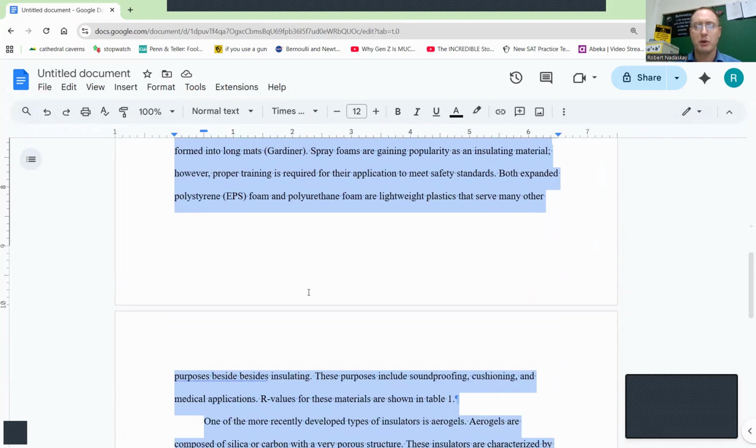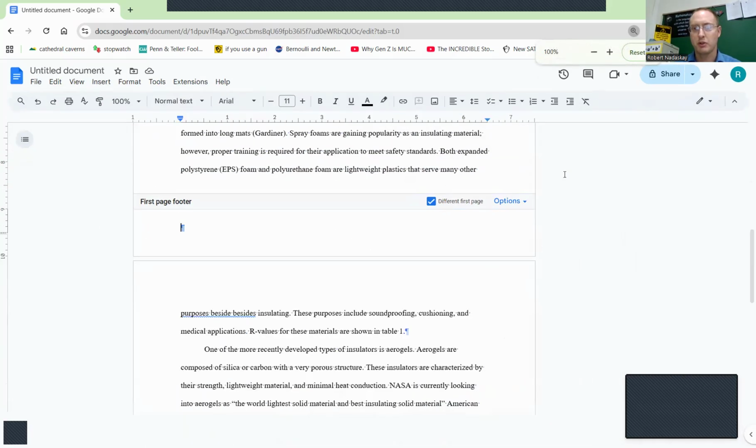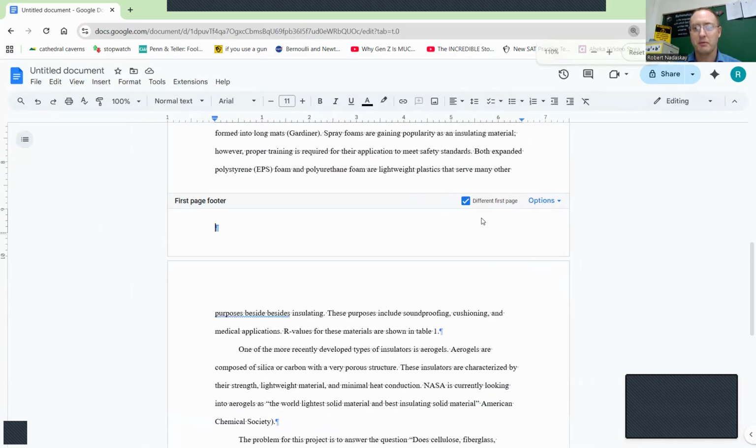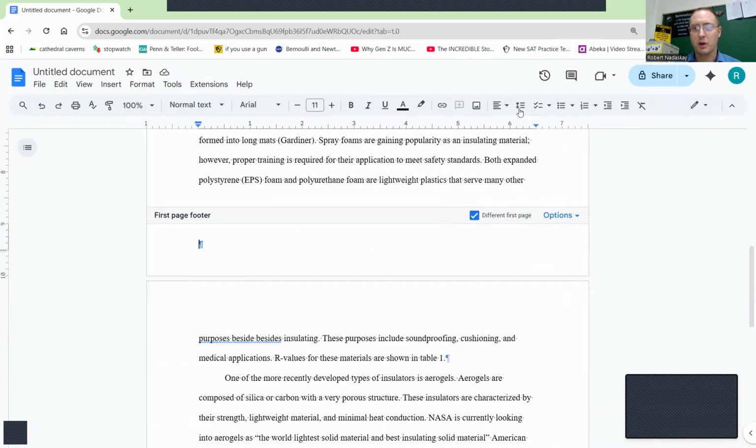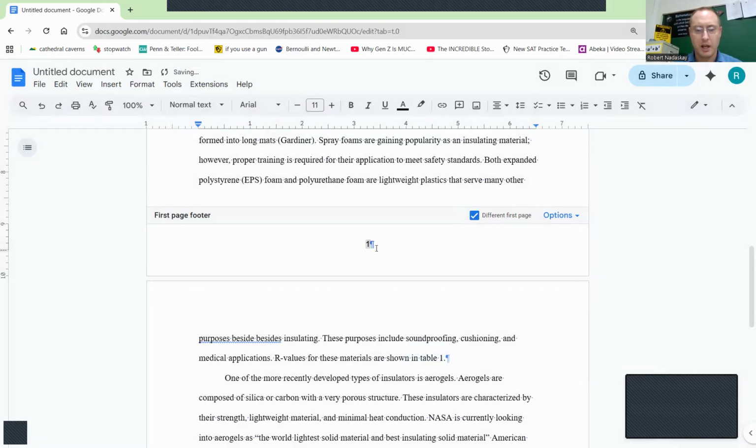All right, another thing we have to deal with are the page numbers. So if we double click in the bottom of the page, it'll bring up the footer. Go ahead and click Different First Page. Let me zoom the screen. There we go. Just trying to set the zoom where I want it to be. All right, and we're going to align center right here. That moves the number to the middle, and we'll just type our 1. Or better yet, actually, let's not type the 1. Let's tell it to put the page number in starting at 1. So we'll hit Apply, and there's my 1.